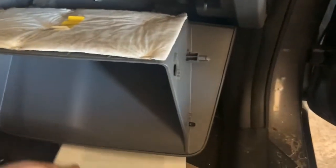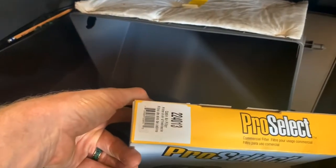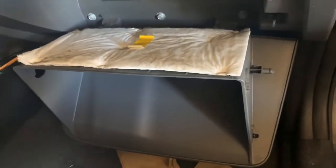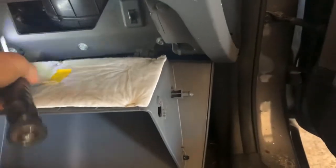Okay, we're back. Here's my cabin filter. This is Pro Select right here, 224013. Try to do this while holding the camera and the light and all that happy things. Light up in here.